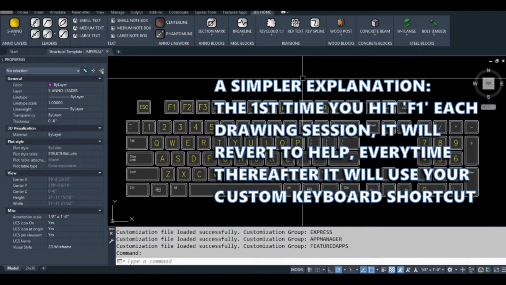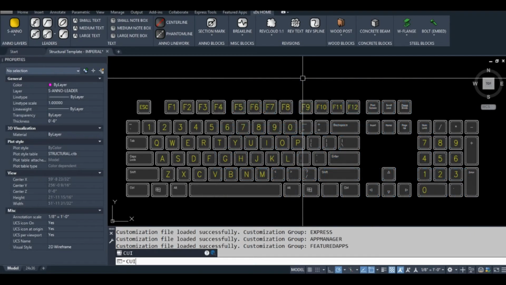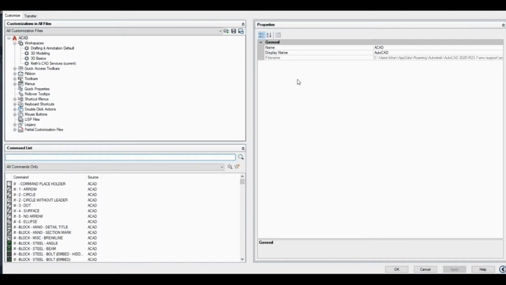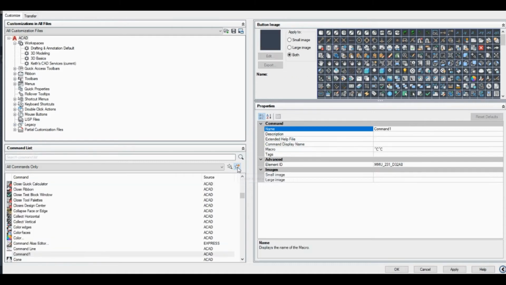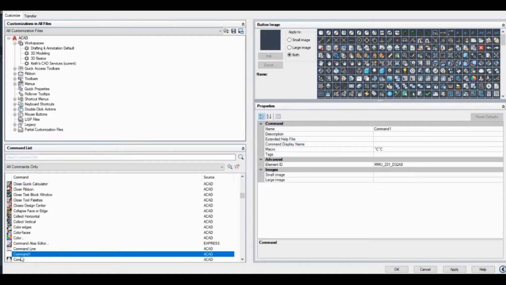Okay, so first we'll go into the CUI. You might have noticed in my other video I have this command placeholder. The reason for that is when I make a new command by pressing this button, the command appears here. It's kind of hard to find.